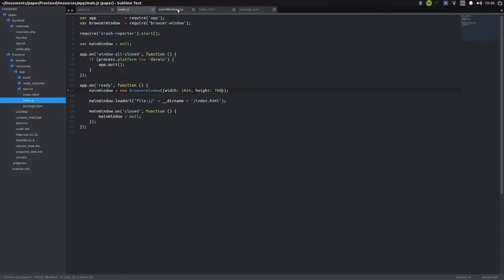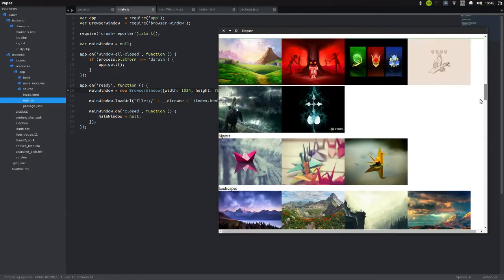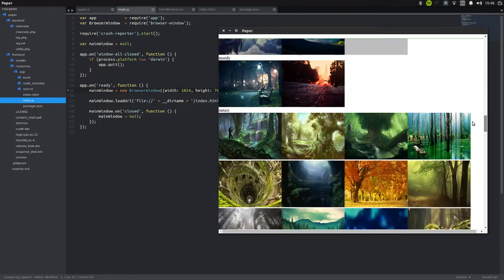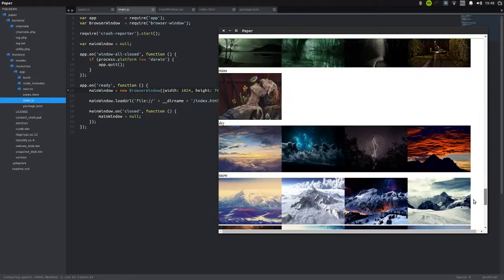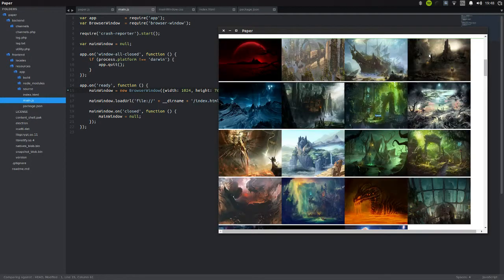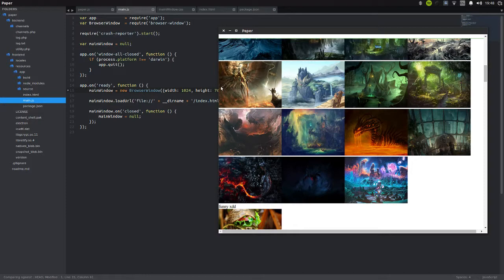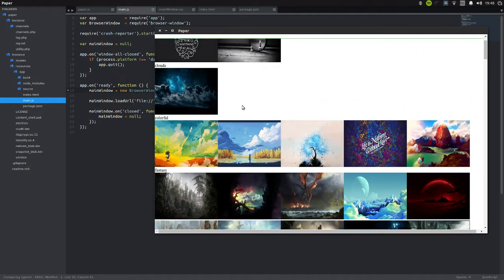Let's see. Alright. This is what it looks like right now, and that's not even close to what we want to have. I've made a design on paper. I can't really show you that right now, however, which is a bit unfortunate.